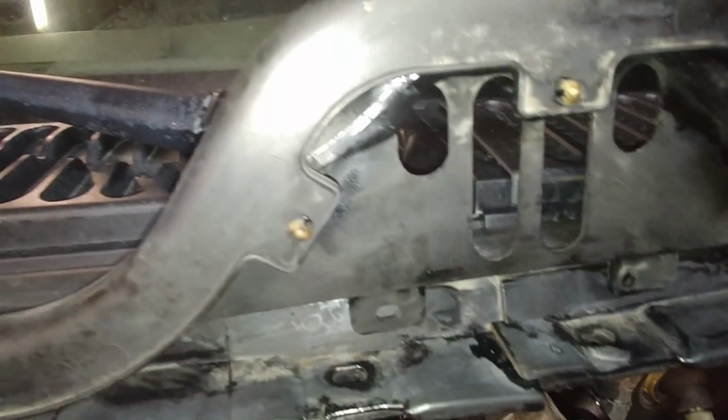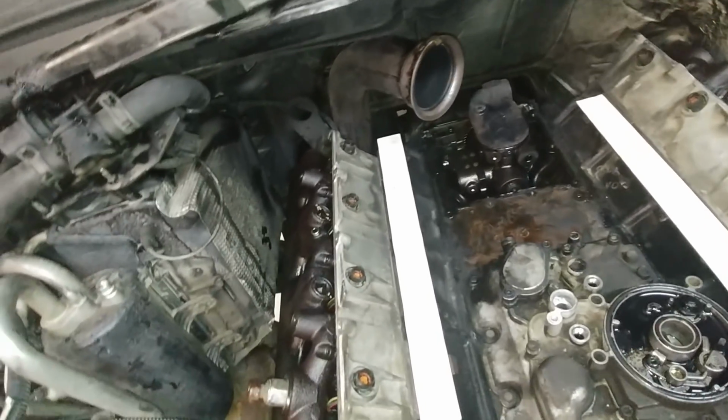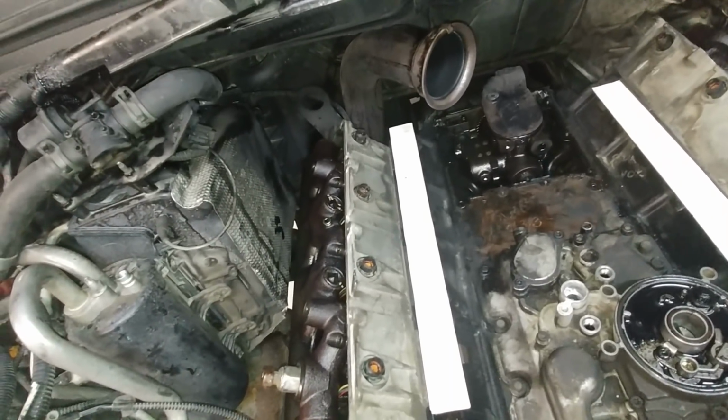It was leaking all over the place. All this was disgusting. It was all nasty. I cleaned, you can kind of see right there. See that right there? This whole thing looked like that. So did the hood. The hood was real bad. I went ahead and cleaned it up. This oil is ridiculously bad.